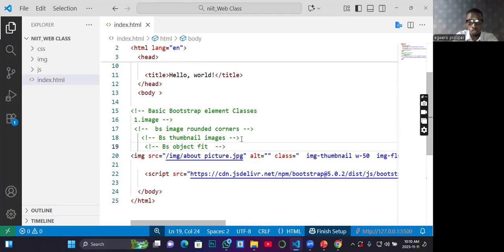So, Bootstrap 5, particularly Bootstrap 5.0, supports object fits.